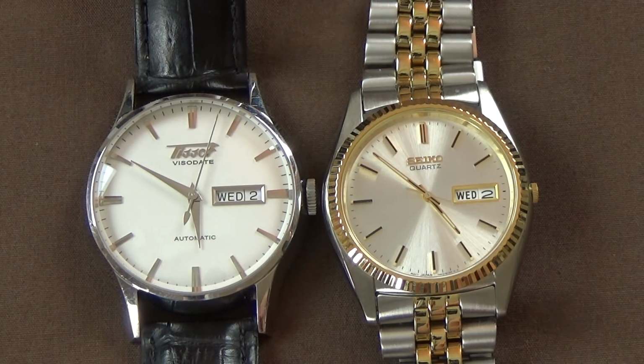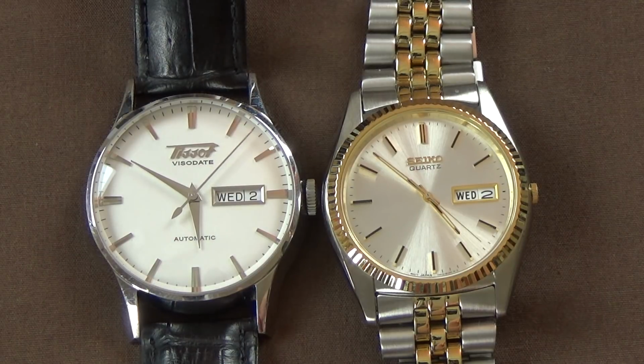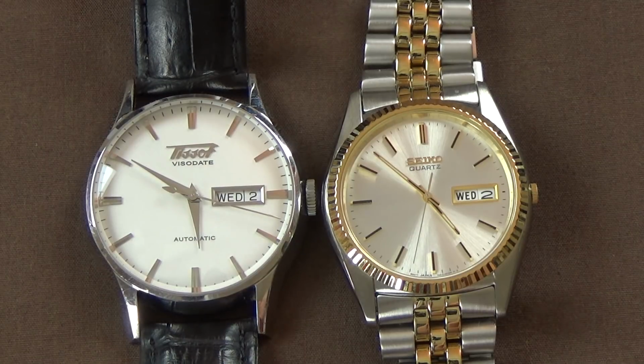I think that any watch between 36 and 40mm, as long as it's proportioned appropriately, would work fine for my 6 3/4 inch wrist. And I guess the moral of the story is just because it might say on paper that it's a little bigger than maybe you're comfortable with, give it a chance. That might have some things going for it in one direction or the other that makes it wear differently.